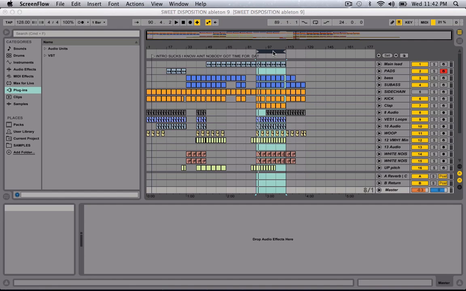It's just the track we did for fun, which is Axwell's Sweet Disposition. You can get the template on our page at Ableton Live Techs. Check out the free download section and you can get it from there. So let me just play this real quick and I'll be showing you how to do a proper mixdown.